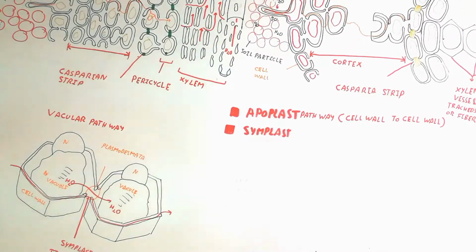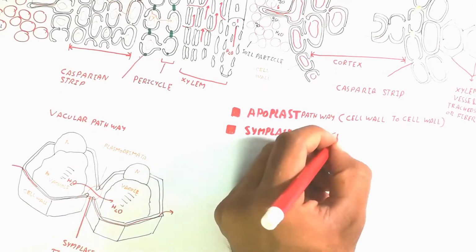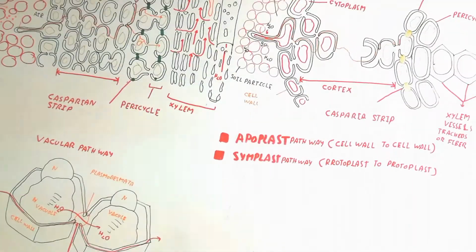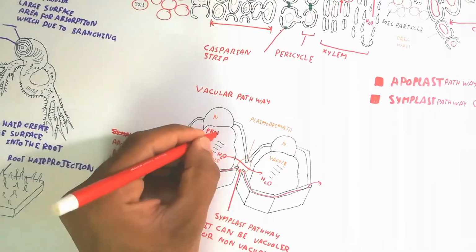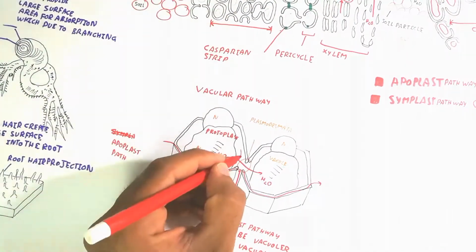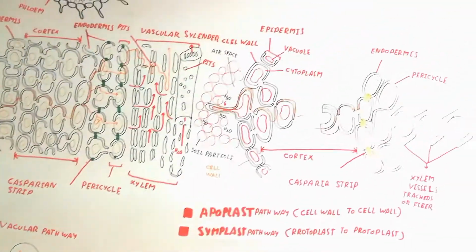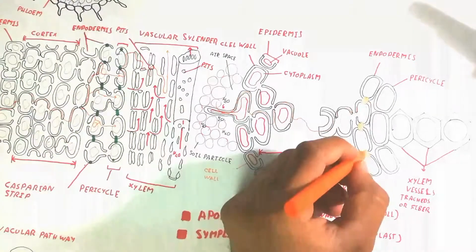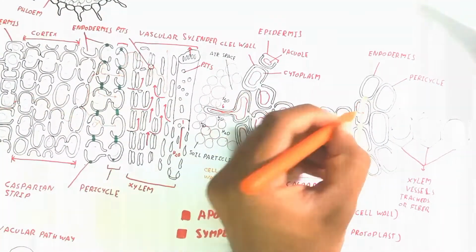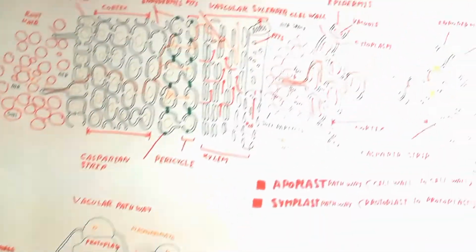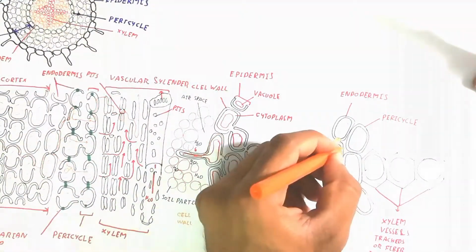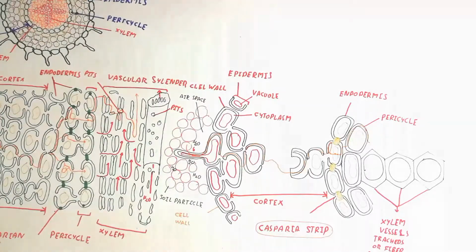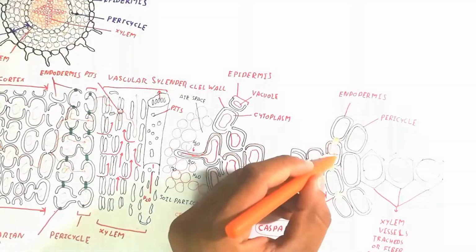So here is the Symplast pathway, which should be chosen due to the presence of the Casparian strip. I will give you a concept about that. Here is the Casparian strip, which does not allow water to enter, so the water enters the vacuole, known as the vacuolar pathway. So the water will move inside due to the Casparian strip being present in the cell wall of the cell.